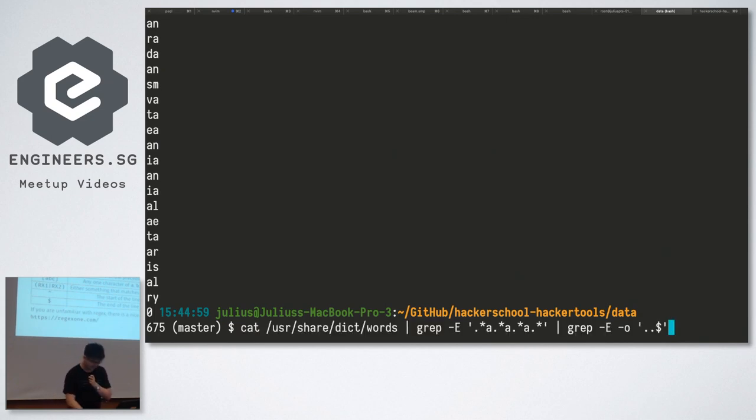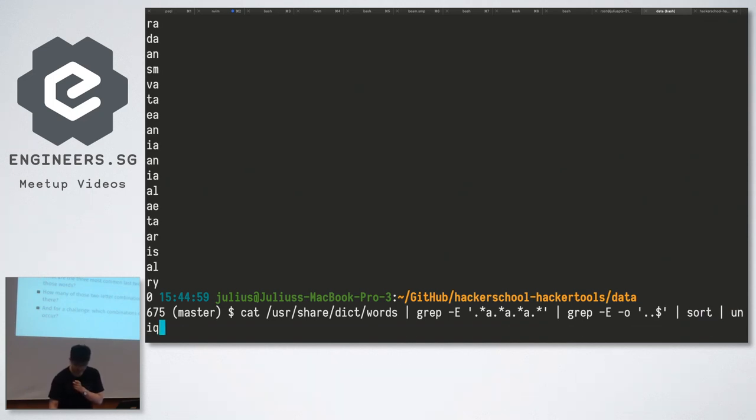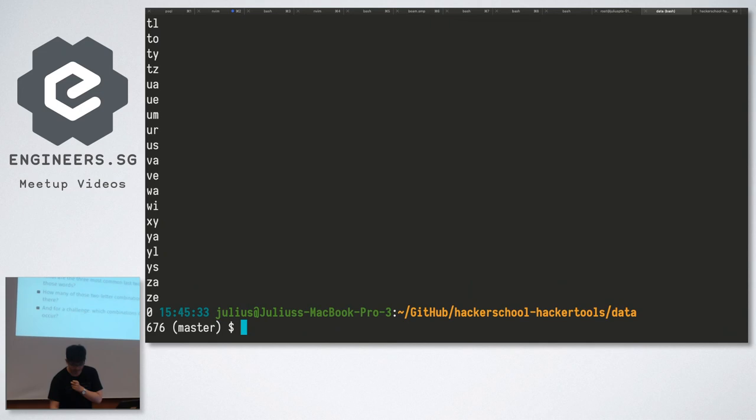Using this. Okay, so now we already have all the last 2 endings, right? How do we find the 3 most common ones? What should we use next? We did this just now, right? So we should pipe it to? Not yet. Unique requires the data to be sorted. So you need to sort first before you can unique. Okay, so if you sort and unique, then you only got this.